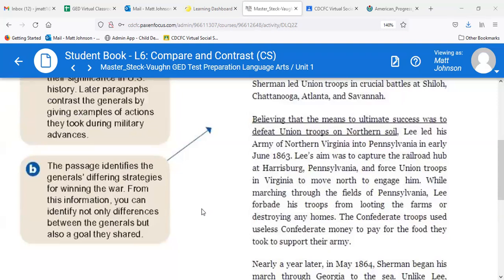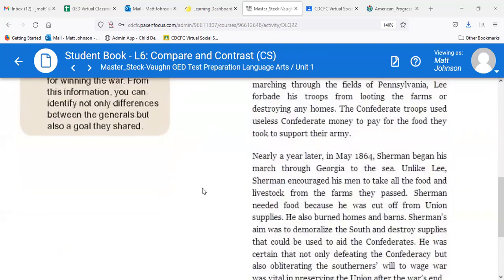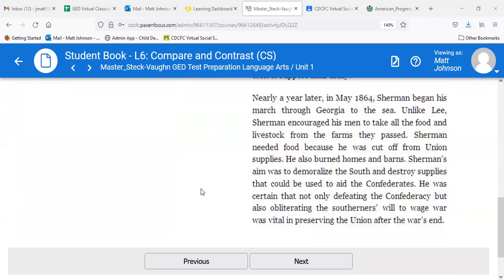Maybe at the beginning part of your introduction, you'll have it set up to compare them. And then typically, one paragraph will deal with one item, or in this case, one individual. So we're looking at Robert E. Lee, and we discuss how he fought, what he did. And then in contrast, we'll move to the next paragraph and talk about Sherman and the different style, the different strategy between the two. The way this is organized is pretty standard for that type of comparing and contrasting.